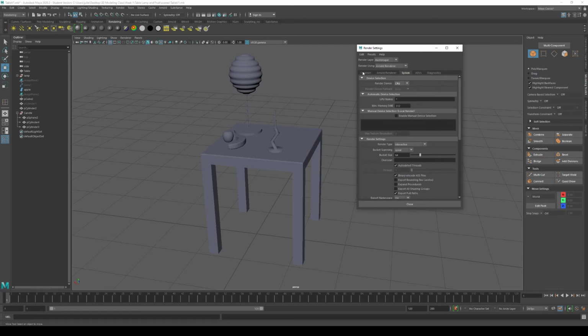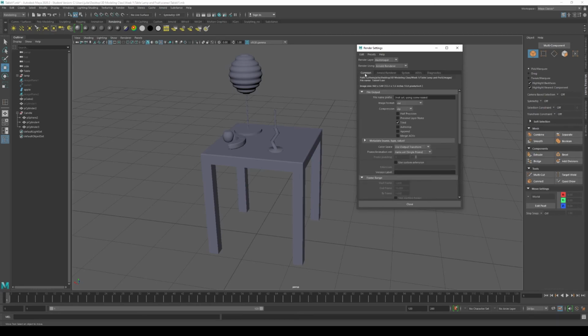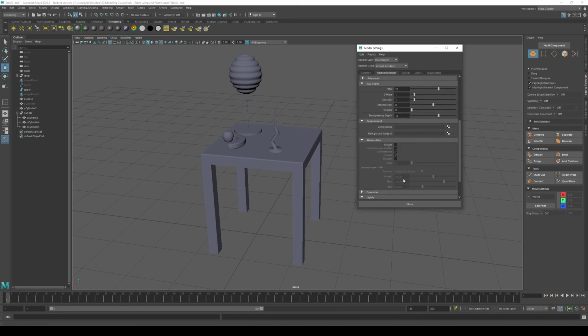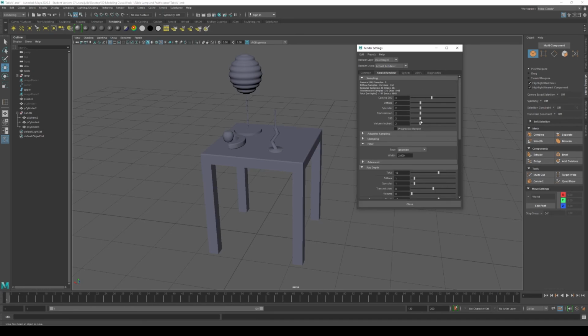So these are the three main tabs you need to remember. The first one has to do with your image settings, the file type, the size of your image, and the second tab has to do more with the quality settings of your rendering, which will definitely dictate how much time it takes to render an image as well.